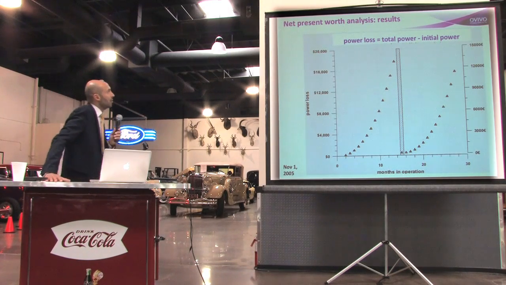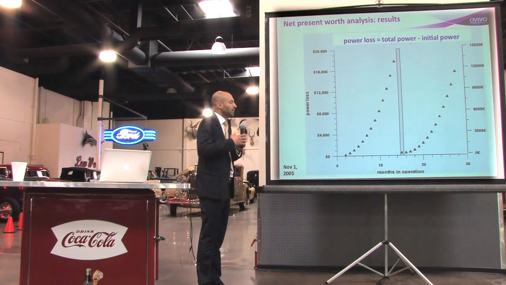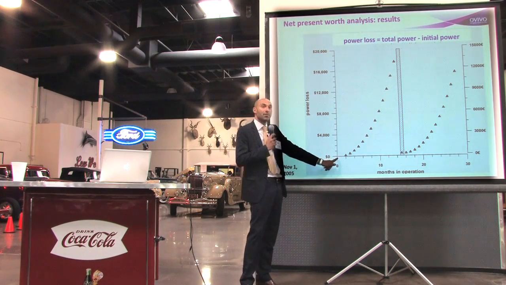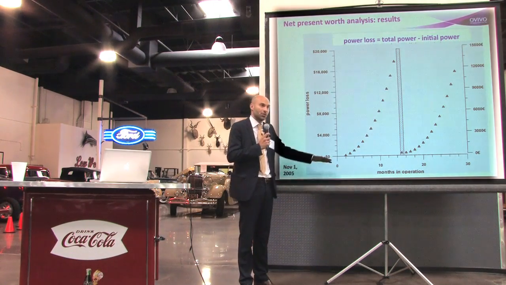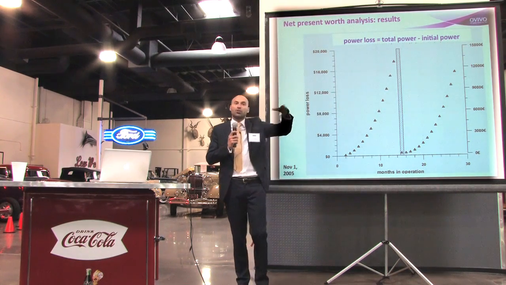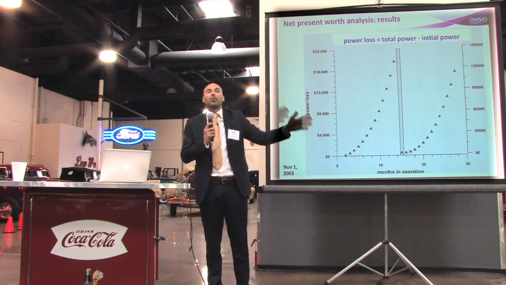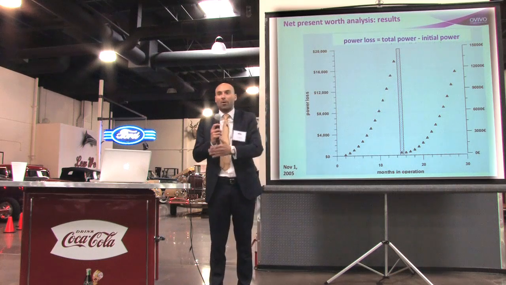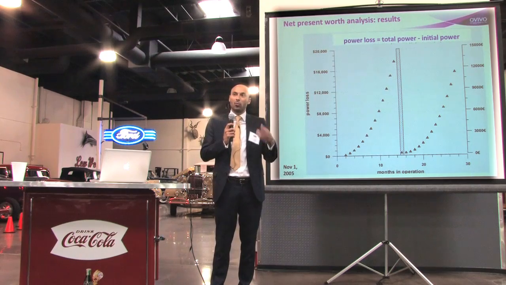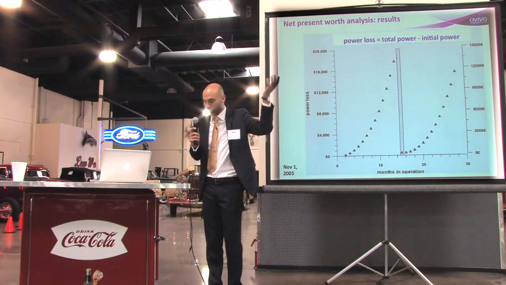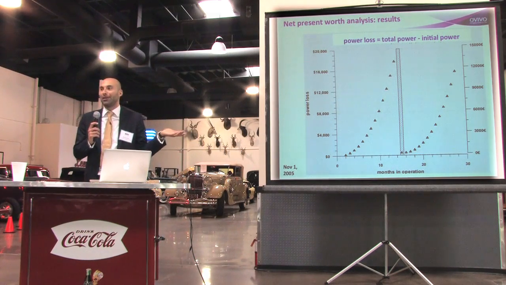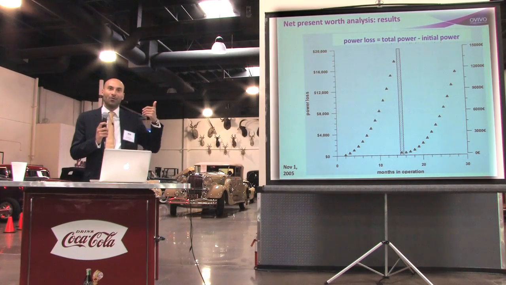In the net present worth calculation for cleaning: from day one you accumulate power loss compared to new diffusers — a steadily growing wasted power cost. At some point, the cumulative power loss equals the cost of cleaning. Beyond that point it's wasteful not to clean, because the ongoing extra power bill will exceed the cost of getting into the tank. Tank cleaning may cost $20,000–$30,000, but the accumulated power bill can far exceed that.